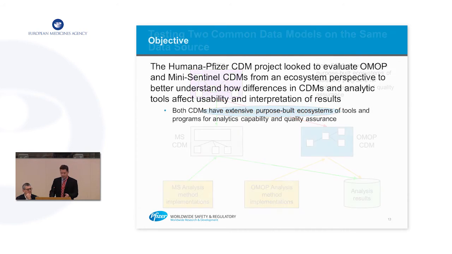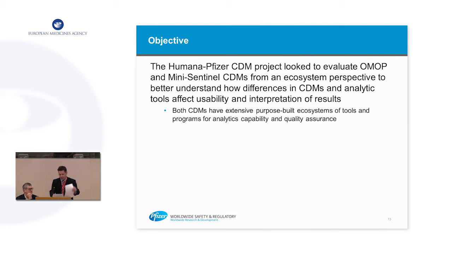So what do we look to do? Well, we look to evaluate the common data model from an ecosystem perspective to better understand how differences in the CDMs and analytics tools affect the results and the interpretation of the results potentially. We also focused on it from a signal detection rapid analysis capability perspective.